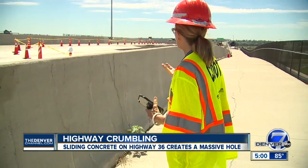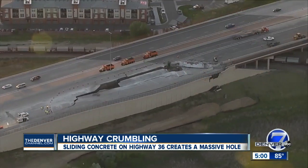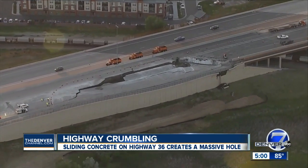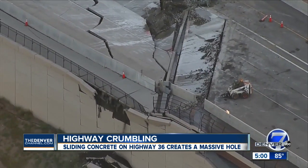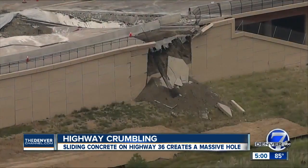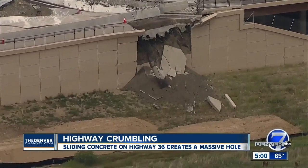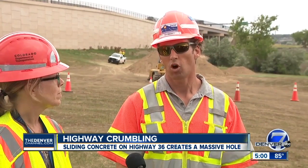It went from a crack really to a hole, a big hole in the pavement. It does look like a sinkhole. A worrisome sight. Air Tracker 7 video shows falling dirt right under the roadway. This is what it looked like early Monday morning, and you can see the difference within a few hours as that wall continued to deteriorate. So yesterday we took steps to separate the wall from the bridge. All those steel and concrete connections were cut.